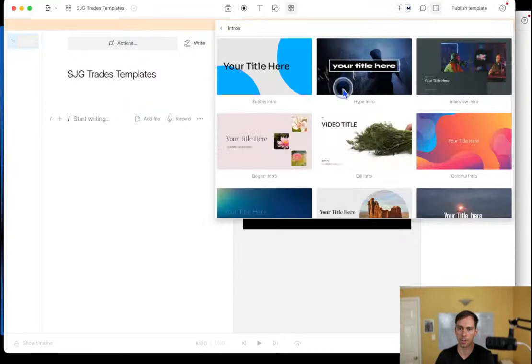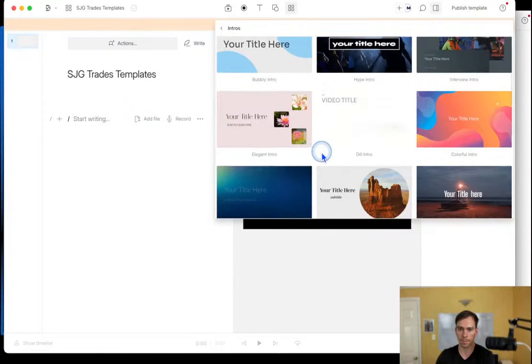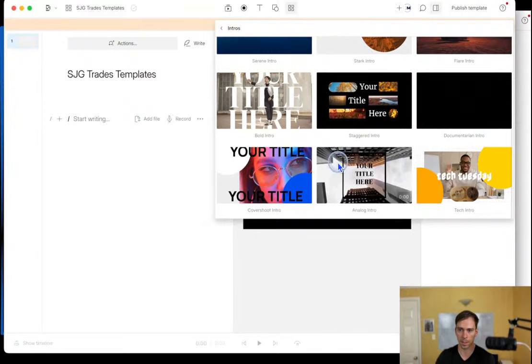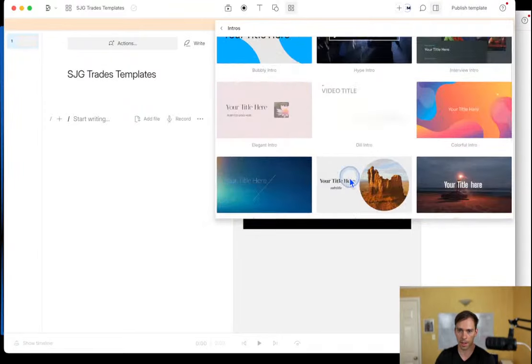So you could go to intros, for example, and look at these styles. This is kind of cool if you had something fairly flashy, where you could see that the guy is behind the title layer, but then in front of the words "your" and "here." That's a cool effect. I like that a lot. I think that's new. What you could also do is swap these out. If you had something relevant to your logo or your particular brand, you could add those elements in here instead of what Descript's already done.